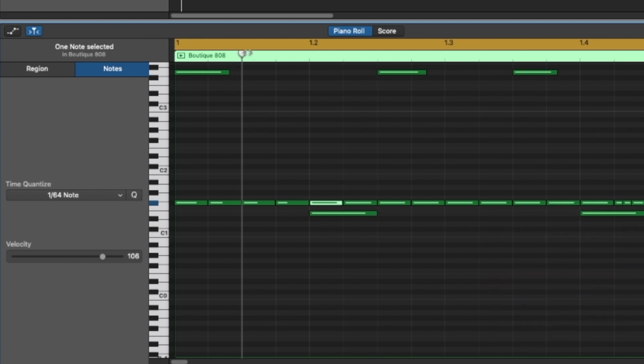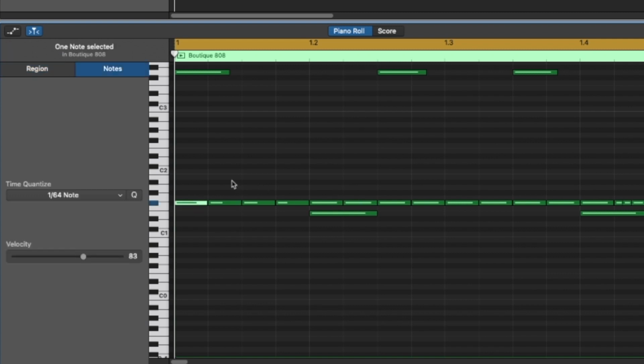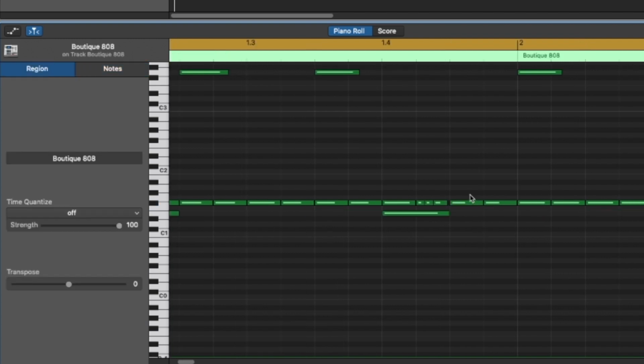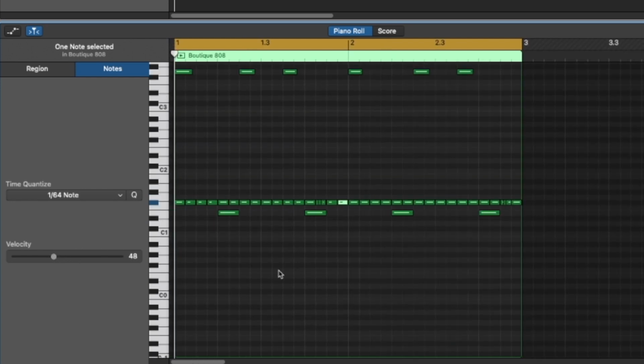A good rule of thumb is to have the first on the 1, so 1, 2, 3, 4, 1, 2, 3, 4, on the ones, have those be a bit louder and have these be a bit quieter. So a quick way to do that is to go to the ones, just make them a bit louder, and then highlight these three and just make them quieter. And you can also dial in on these separate ones and make them all have their own dynamic as well. You'll see this part has velocity dynamic and this part doesn't. And you'll try to hear that difference.